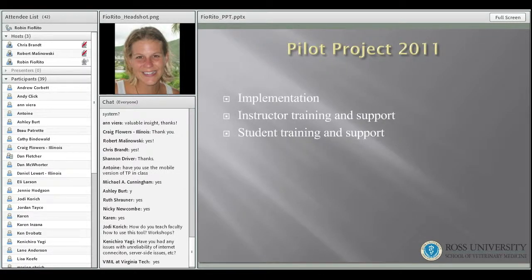In 2011, we implemented our pilot project using PX. We did the pilot with 20 students from a third semester clinical skills group. At that time, clinical skills wasn't a mandatory part of the curriculum. There was 90% attendance in all of our clinical skills labs, but they were all supplemental to the curriculum. When we did the implementation, we started with instructor training and support, and then student training on the use of the e-folio system through lectures and PowerPoints. But most of it was done by the instructor. We didn't have any administrative support outside of our faculty and our technicians who were also using it.